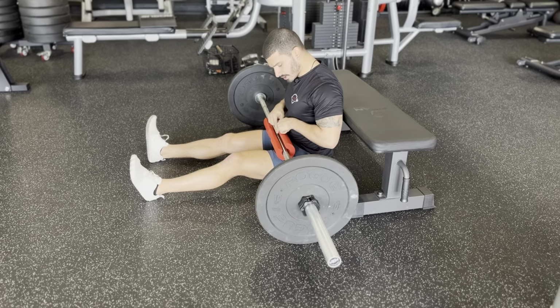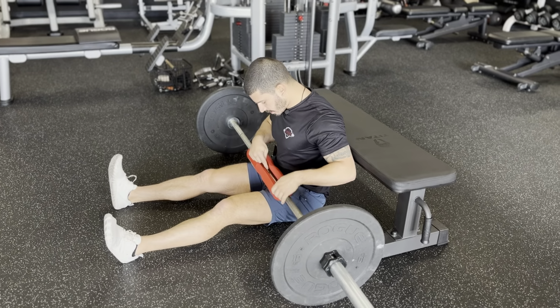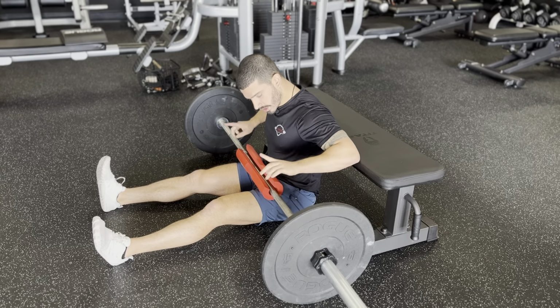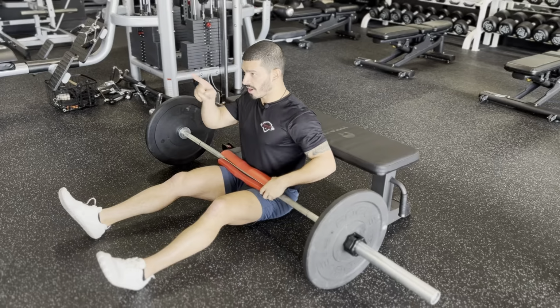And so I'm going to look in this opening. That's why sometimes it's good to have a pad that isn't completely closed and taped, because you can see the center, and I can look at the knurling here and realize that I'm good. The bar's not going to tip left or right. So I'm going to position that opening away from my body.